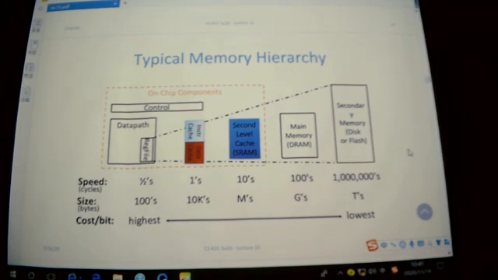So you can find in the market the current computers, the main memory size is 8 GB or 16 GB. Our students want to have more and more main memory, so they like 16 GB main memory.